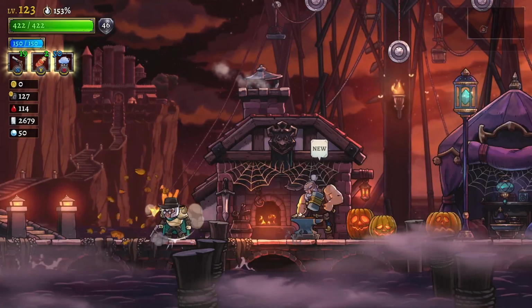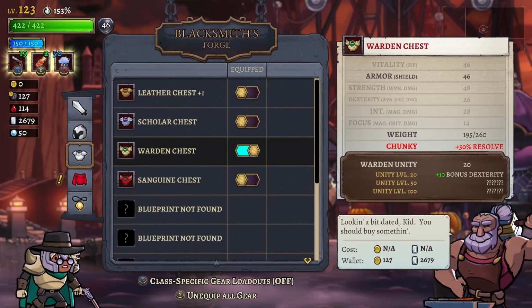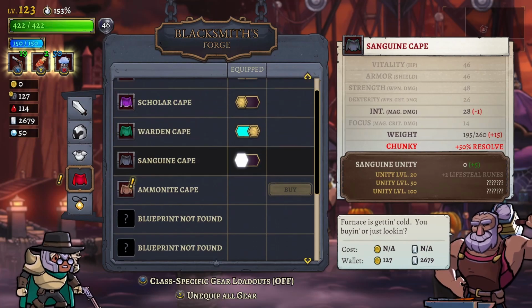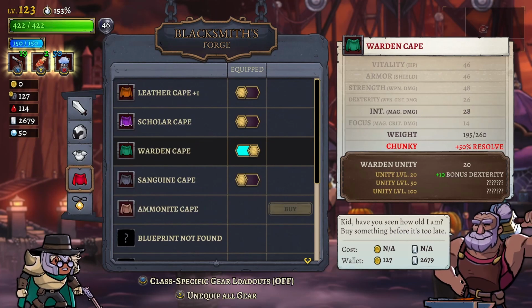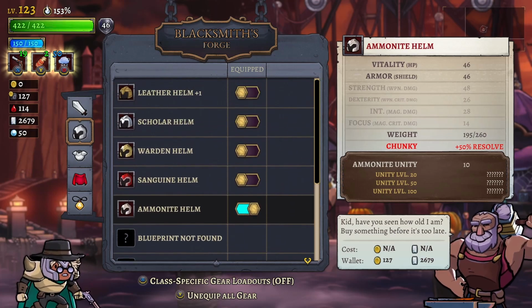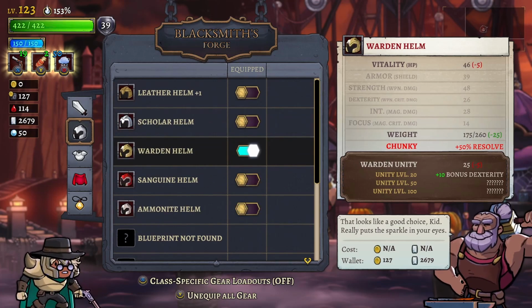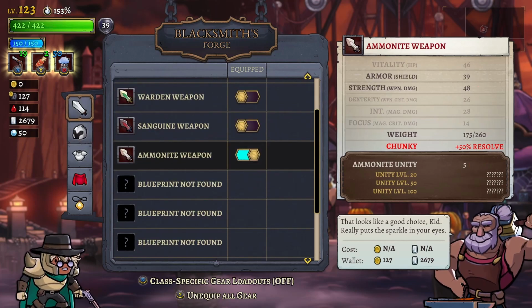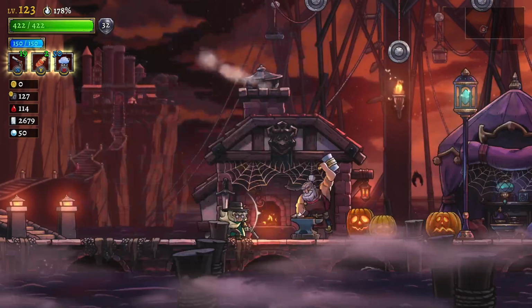New! Alright, I collected armor. Momentum Helm. Warden Chest. Oh, here's the cape. I don't have enough money to buy it, but I do have the deal. I thought I'd be running into more armor than I have. Maybe I shouldn't be concerned. Thought I'd run into a ton of armor.